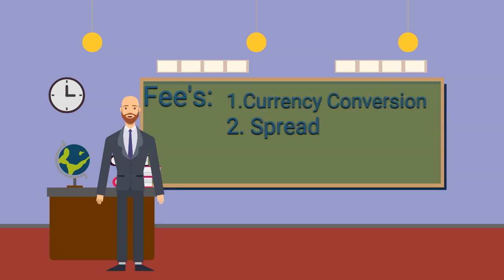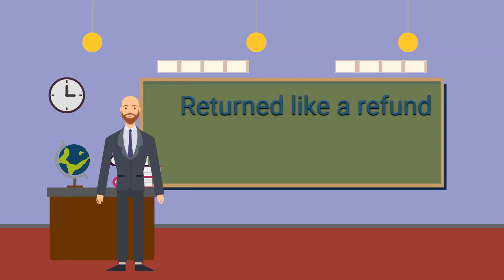The next fee that you will encounter is the withdrawal fee. This is a flat fee to remove your funds from eToro. There is a flat fee at the moment of $5. The funds are then sent to the payment system that you used. So, for example, if you paid by PayPal, then your funds get returned to PayPal. If you paid by a bank, then it will be returned to your bank.